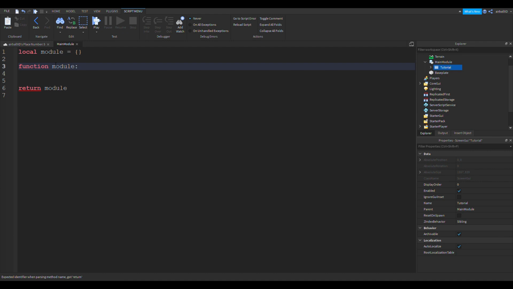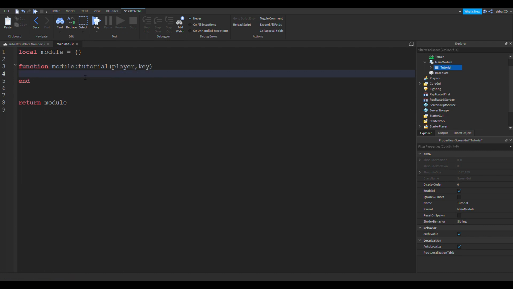You could type whatever you want here, so I'm just going to say tutorial, and these are going to be the arguments inside the parameters here. So we're going to have the player and the key. Now if you don't want the key, you can remove it, but if you want the key, then you can keep it there.